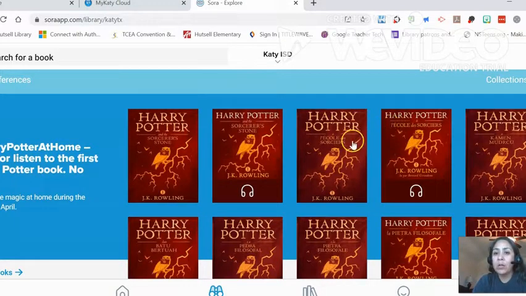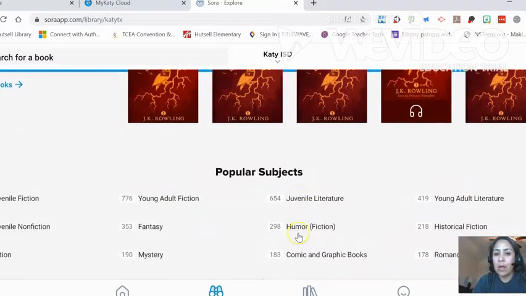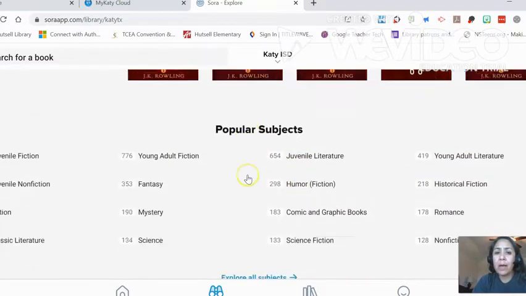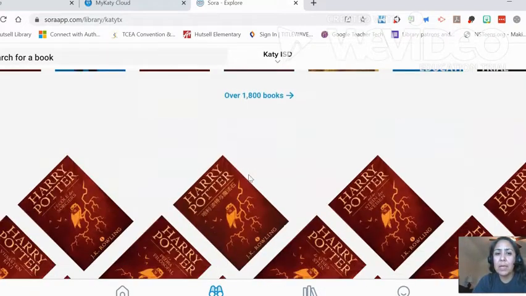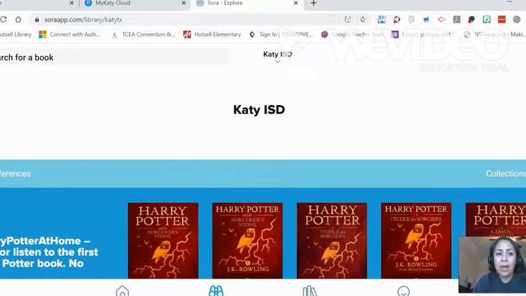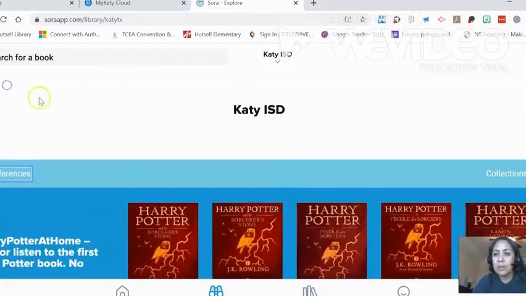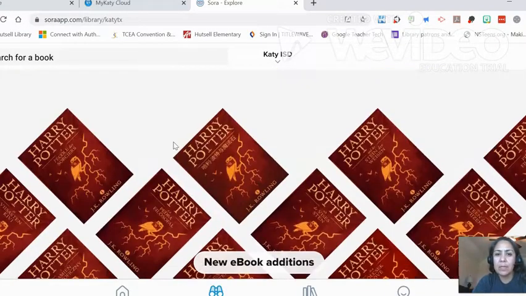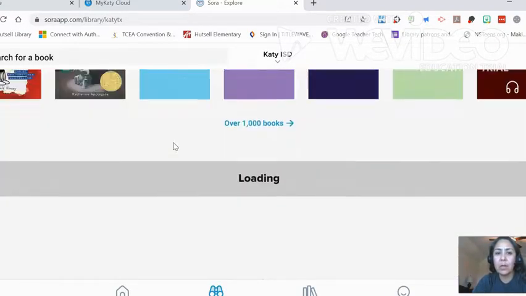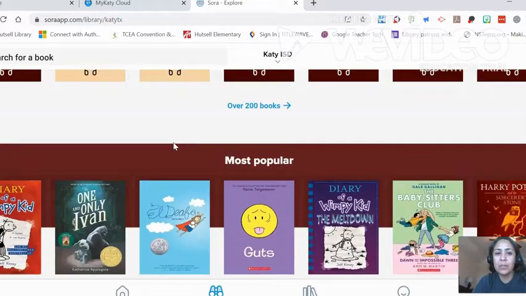Okay, now you also need to pay attention and make sure that you check the one in the correct language. Some of them are in other languages. Then you have all the popular subjects, and sometimes you might have to set up your preferences. What are your preferences? The things that you would prefer to see on your searches.